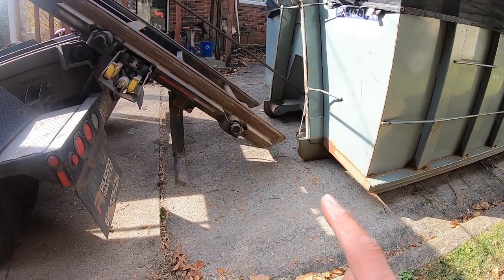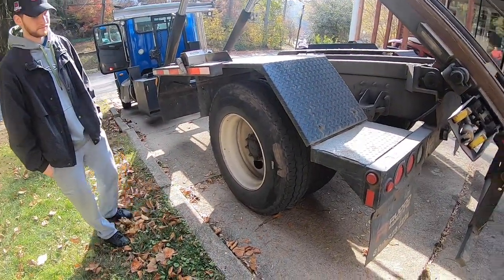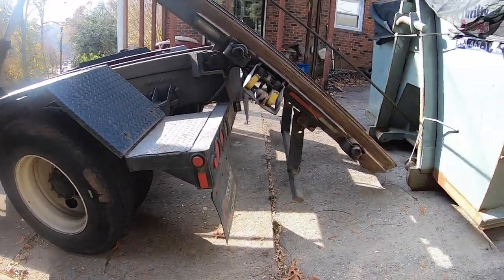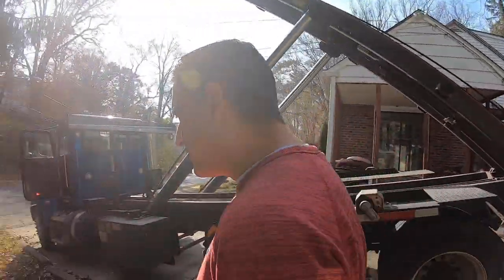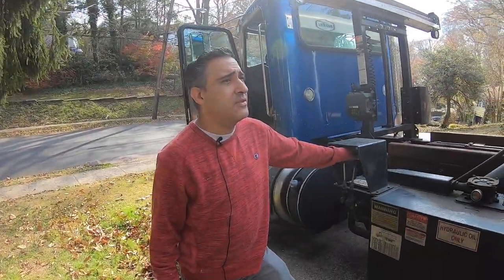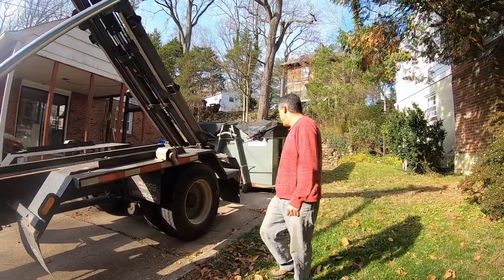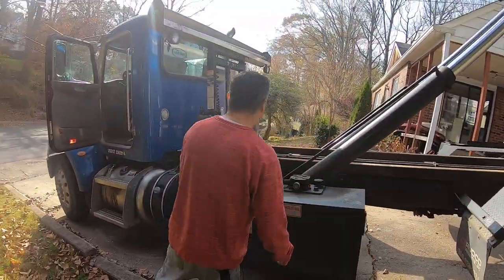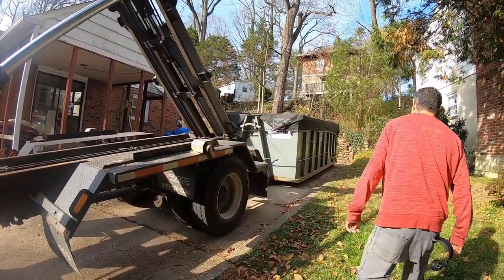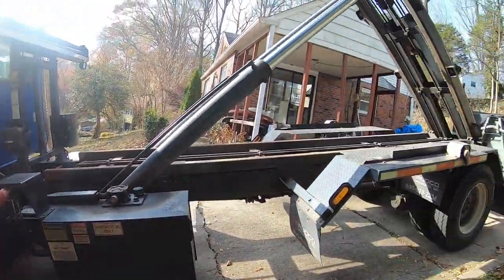Here's a trick guys — this took me a hard lesson one day. Before the tail goes down and you're on a hill: if you put that tail down too much, you'll lift your back tires up. When you only have your emergency brake on, your truck can slide forward, because your emergency brake only locks the rear tires. So when I'm on a hill, I make sure I don't have that tail down so far that it lifts pressure off the truck.